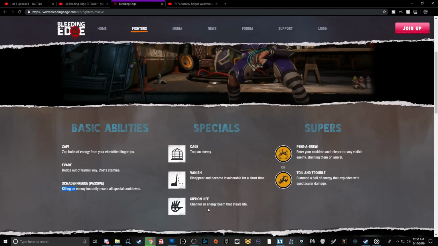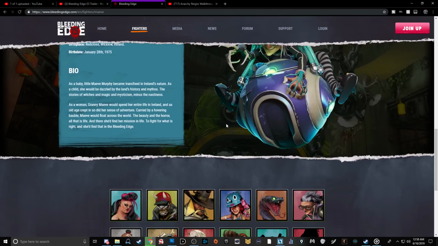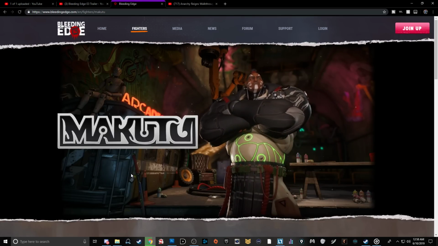And then her Toil and Trouble, you get to summon a ball of energy that explodes to do what they say is spectacular damage. I'm guessing that does a decent amount of damage. And then next up over here, we have Makutu.